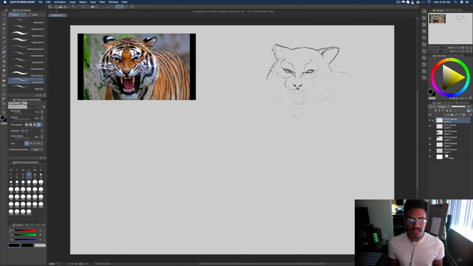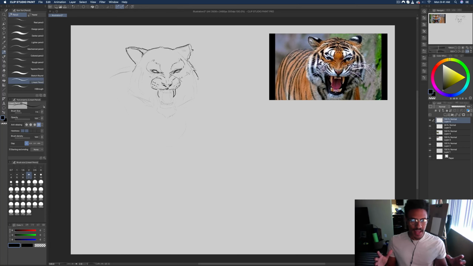So when I'm doing this, I'm really just trying to focus on what are the key features or the big shapes and what are the medium shapes and the little shapes. How are all of those shapes, are you sick of me saying shapes yet, relating to one another? And once you understand the relationships and the proportions that those shapes hold and how you're using lines to enclose and infer those shapes, then you can begin to generalize them and turn them into something that has more imagination, more flair, and more interest.